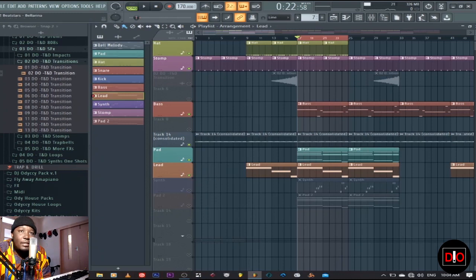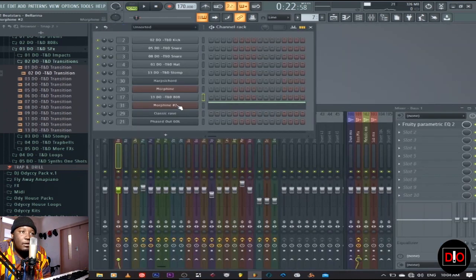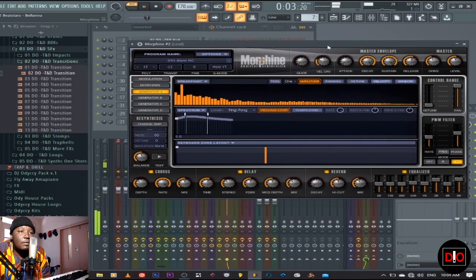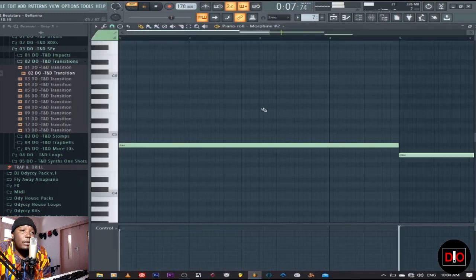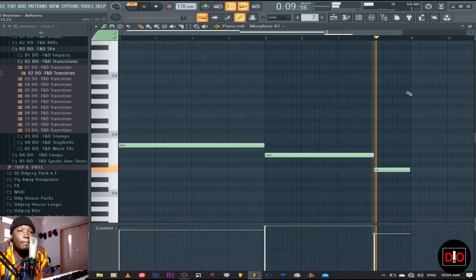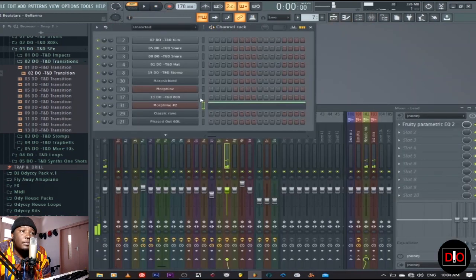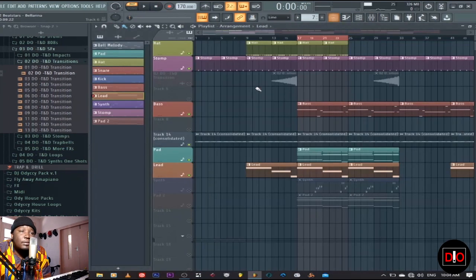Yeah, and we have a lead sound here, also from Morphin. It's called the Alarm MC. It's from the synthesizers, but I call it a lead because it sounds like this. And then the MIDI. And then basically when it gets in the song with everything else, it sounds like this.